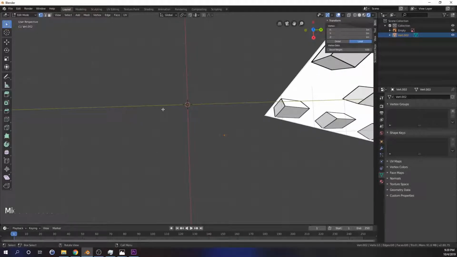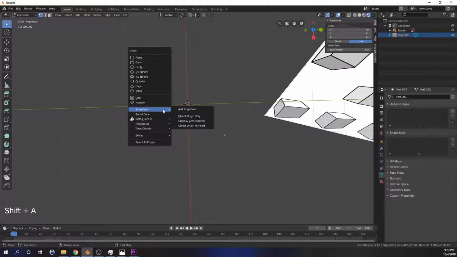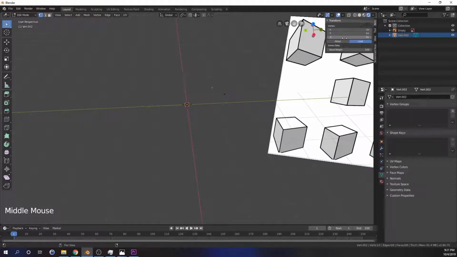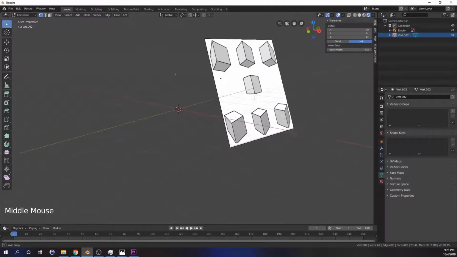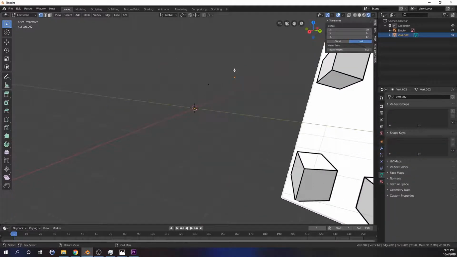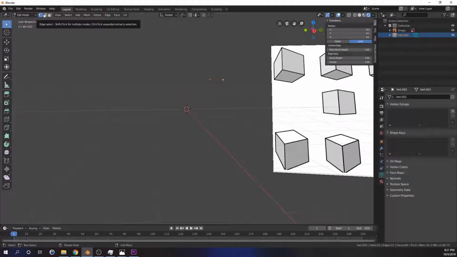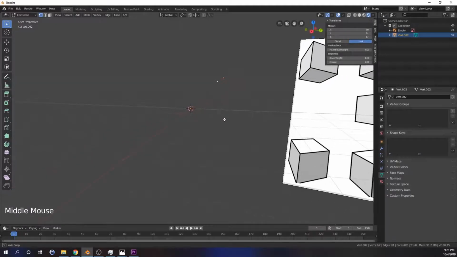I'm going to start using shortcut keys now. So Shift A, single vert, add, and then we're going to say -1, and I'm going to hit enter, and you can see it went -1. Then I'm going to say 1 on the Y, and now we want to go where? Up, right? So that's positive because up is positive. Boom. Now we have 2 vertices just floating there in space. One's selected already. I'm going to hold the shift key and select the other vertex and then hit the F key. And now we basically have an edge, just floating there in space.